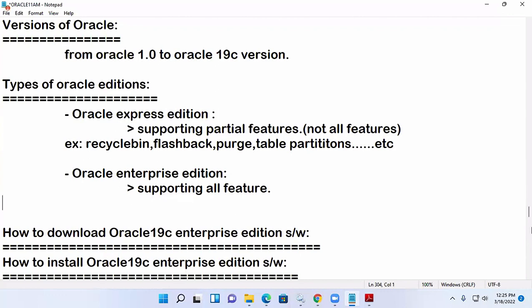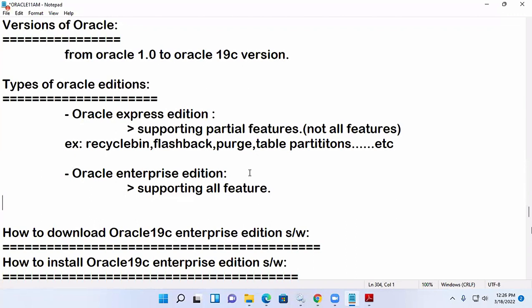That's why in real time, when people develop backend applications, most industries use Enterprise Edition to develop their complete backend applications, because all kinds of features are supported in this edition. So the Enterprise Edition supports all features completely.